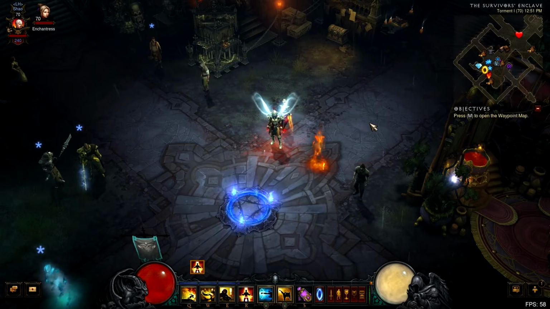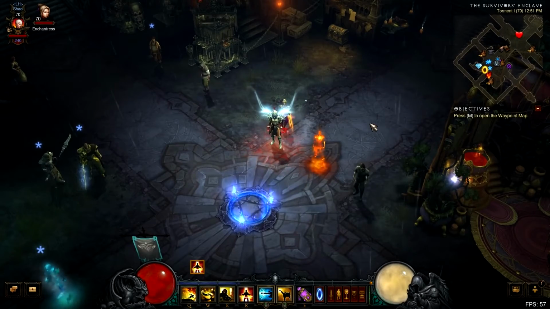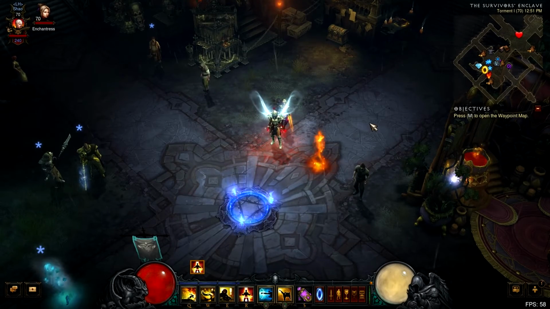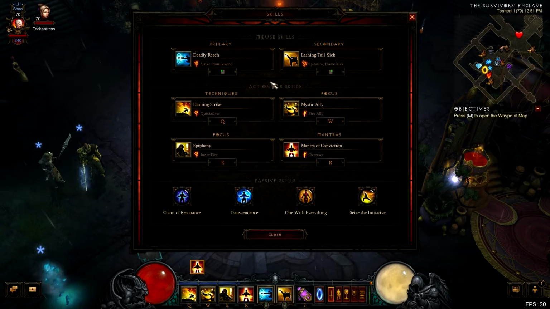Now, I'm not specifically going to go over one ability or one set of abilities. What I would like to do is just go over Fire Monks in general and how I'm playing mine right now, and how you should alter how you play yours depending on certain scenarios in the game. So we'll go over the abilities right now, and this is kind of what I'm using.